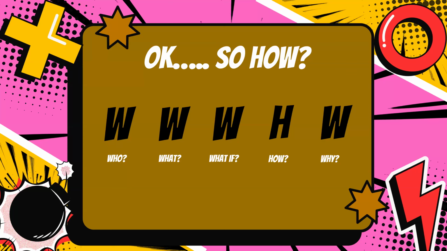Now the third question is what if? What if there was a wristband that worked as your ID card and wallet? Would that work? How would that solve the problem? We'll just tap it and get access instantly. No more forgetting or losing your ID cards. So now we have who it is for, what the problem is, what if there was this sort of solution, and how that solution would solve the problem, right?